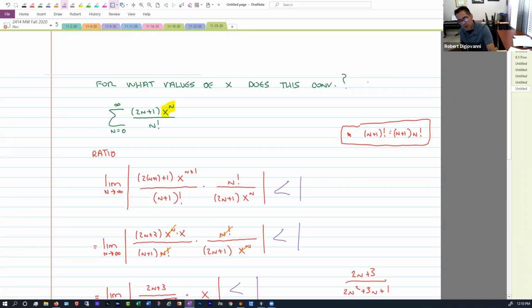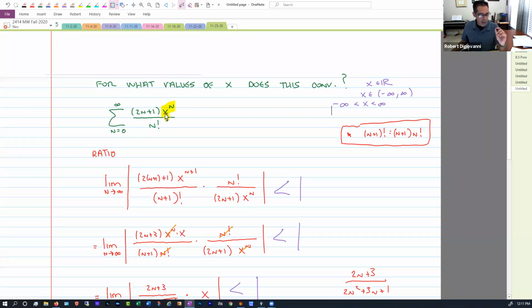Well, you could do it different ways. You could say x is an element of R. That means x is any real number. Or you could say x is an element of the interval negative infinity to infinity. Or you could even say x is greater than negative infinity and less than infinity. Any of those would be okay. All real numbers, right? Throw any x in here, give me a number, it's converging.